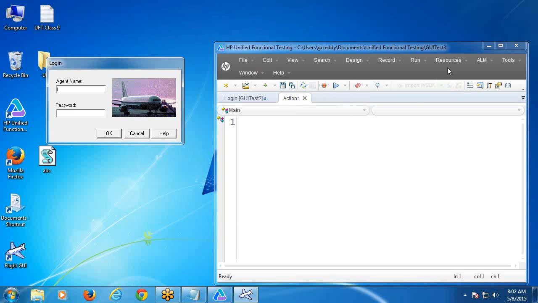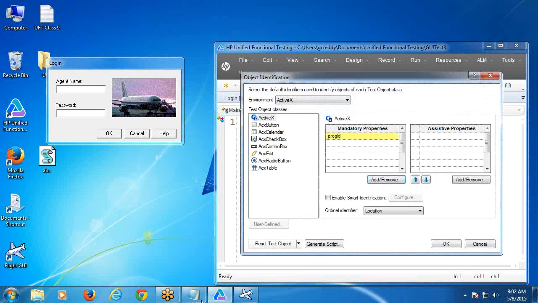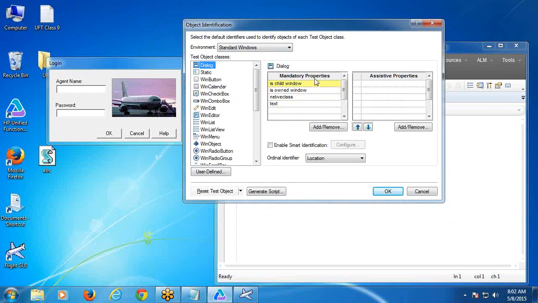Just a minute. Tools menu, object identification. Here select environment standard Windows, dialog. See here mandatory properties information. First priority is child window, next is owned window or native class, or you can use text property.